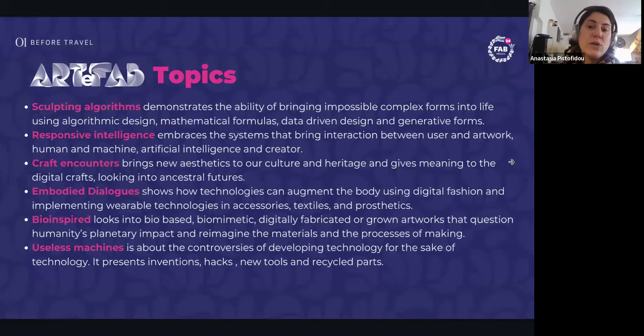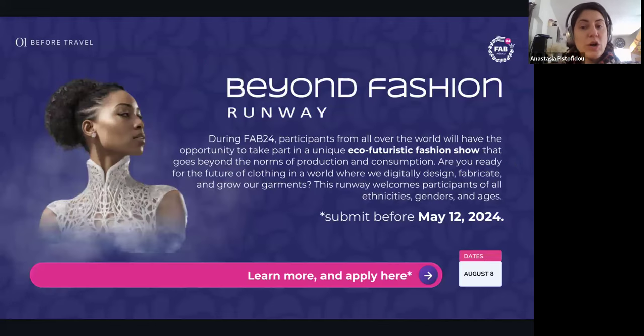Then we continue to another open call. This time a little bit more specific, because it is a runway, a catwalk. It is calling all makers and fabbers who have produced or will produce eco-futuristic fashion garments to participate in this catwalk.